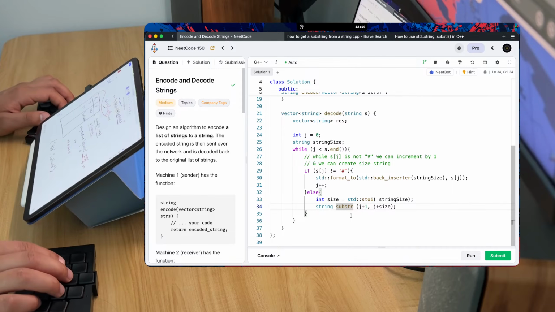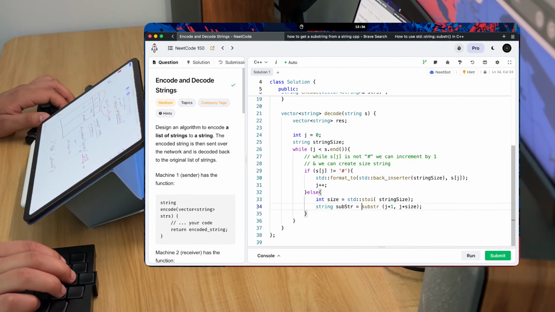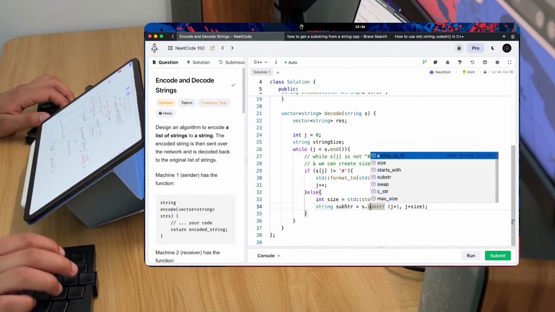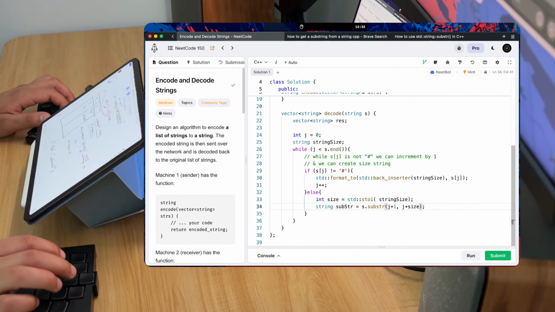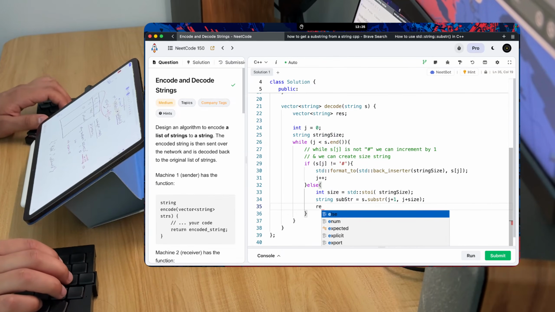So I can do, and then we can put that onto the vector.